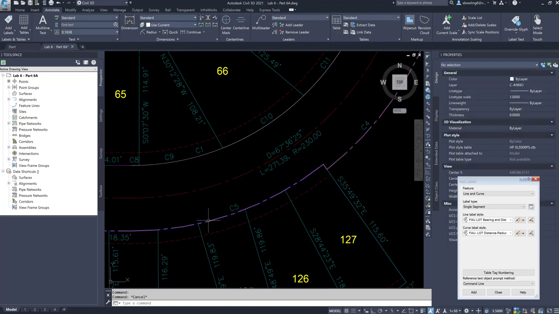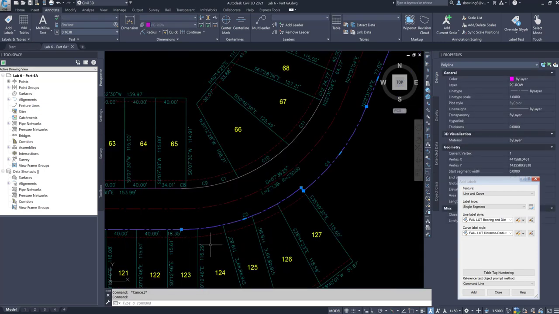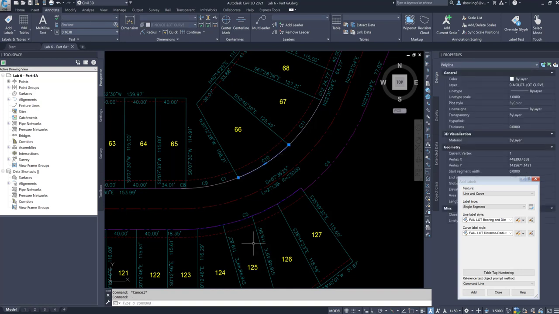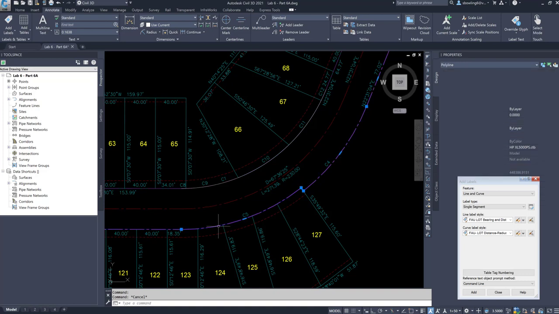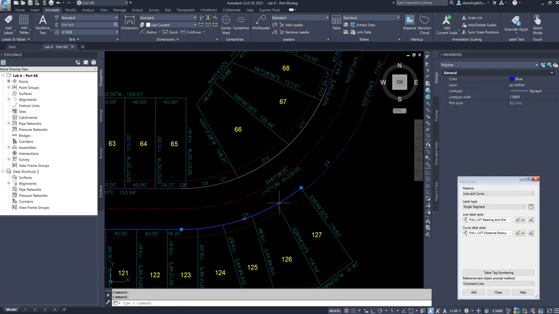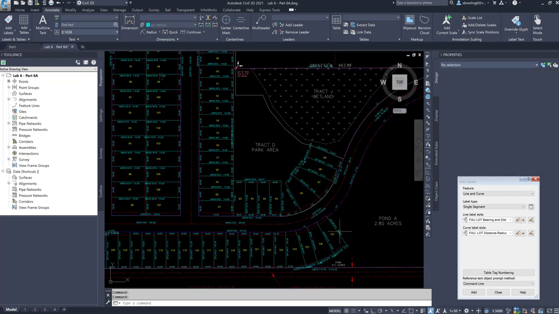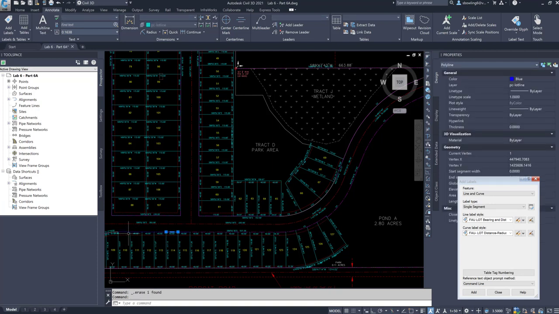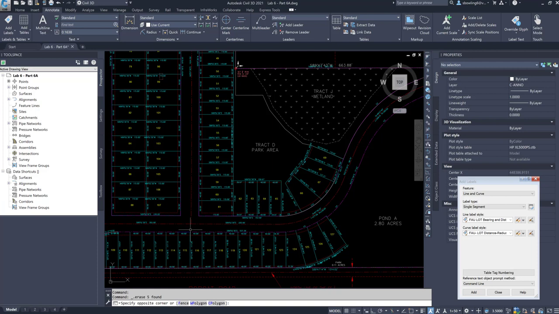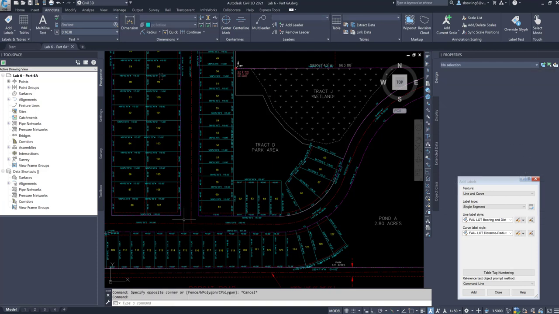So let me go ahead and do the curves. So I'm going to draw that like I did before. So let's put it on this layer so it's on a layer that we can freeze off. Now the question is, there's blue lines underneath of it. Display order, send to the back. I'm going to get rid of that blue line, and I'm going to get rid of these blue lines. I know I did that before, but there you go. Some people do them individually and some people don't. There's a lot of different ways to do everything in Civil 3D.